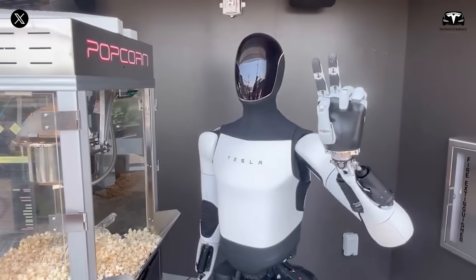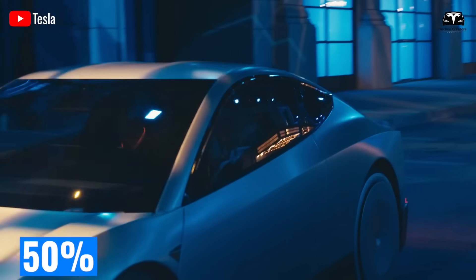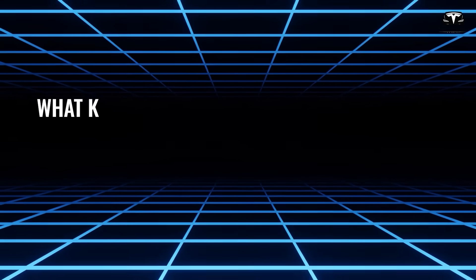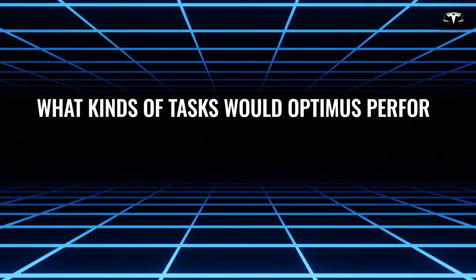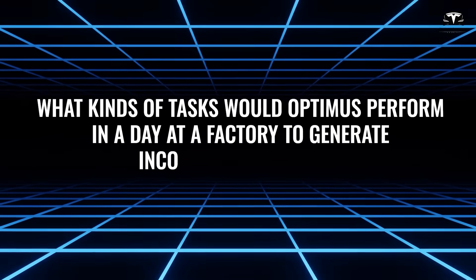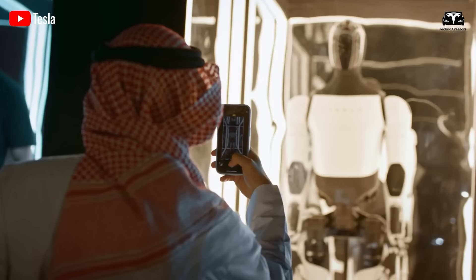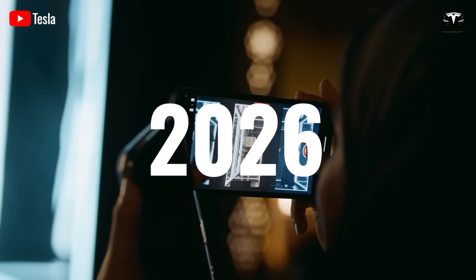This transformation not only boosts efficiency by 50% within a single factory, but also opens the prospect of redefining the entire global industrial model. What kinds of tasks would Optimus perform in a day at a factory to generate income for its owner? A completely unprecedented plan, yet one worth discussing in depth as it opens up a new idea for Tesla in 2026.